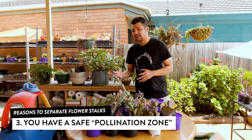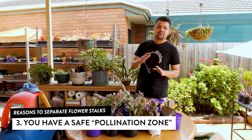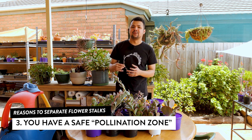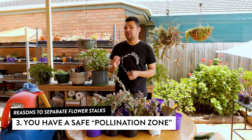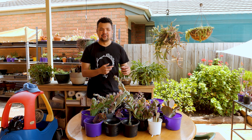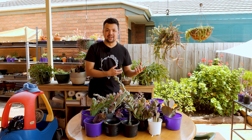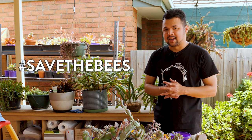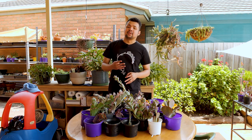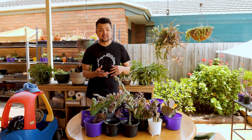And that leads us to the third reason, and that is by removing all of the flower stalks and placing them elsewhere, you are creating a safe spot for bees and other pollinators to pollinate the plants. I think it would be nice seeing a little patch or a little area where you just have flowers and there's a lot of bee activity going on. Hashtag save the bees.